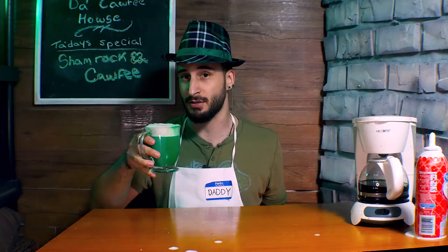So far I've made some pretty crappy coffees here in the coffee house. But you know what? This one, I think, has actually a pretty good chance of being really good. It should just be a dessert coffee. Normally, if something's this green, it's full of all kinds of veggies and stuff, so it's usually healthy. So you know what? I'm gonna pretend that this is healthy. To my health — may the luck of the Irish be on my side.